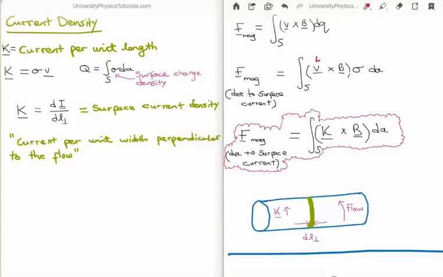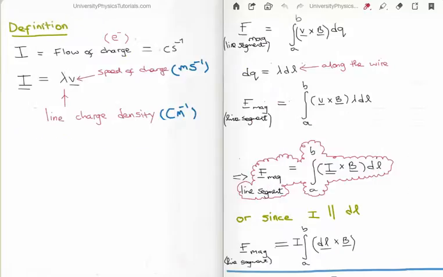And we can see pretty clearly that in fact we're talking about sigma multiplied by V, which of course is the surface current density. So we can rewrite the magnetic force due to surface current as the surface integral of the surface current density crossed with the magnetic field, K cross B. So in this case, if you can imagine that we have a current flowing this way along our cylinder, the flow is going that way. So we take the unit width perpendicular to the flow. So you can see here I've defined the unit width perpendicular to the flow. Now that is one way of looking at it. I prefer to think of it as the surface charge density multiplied by the velocity. Of course, it's the same thing, really.